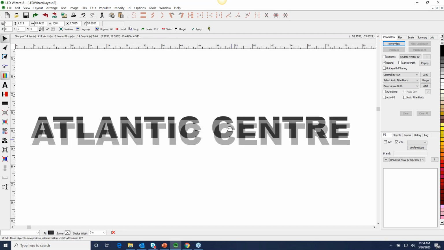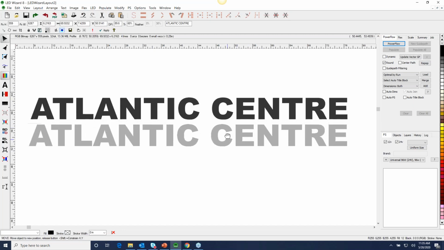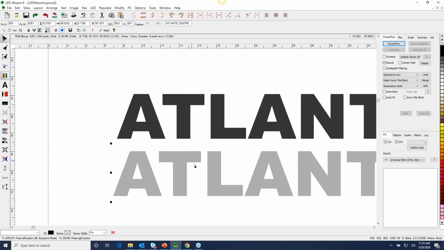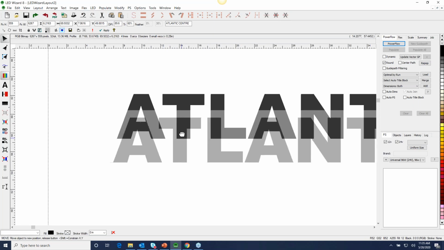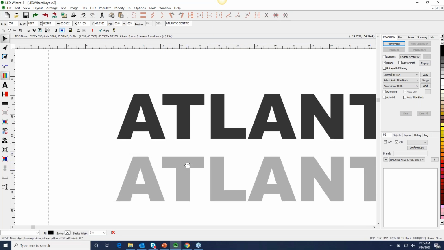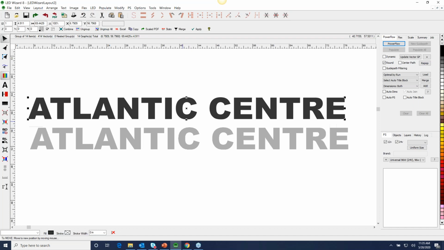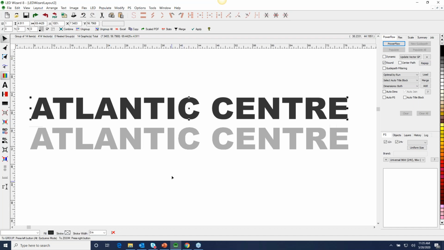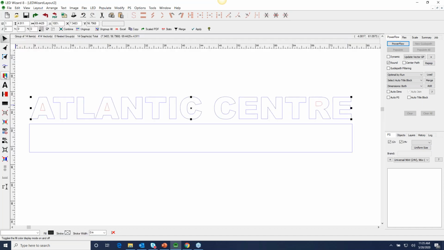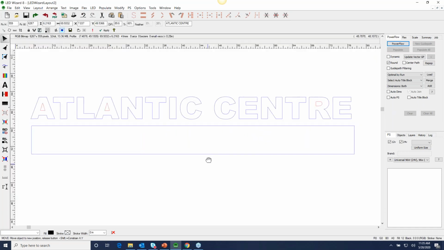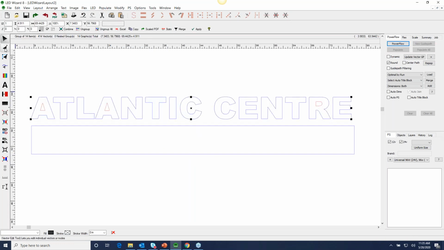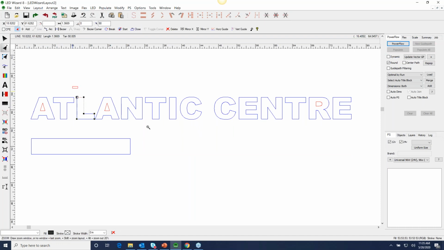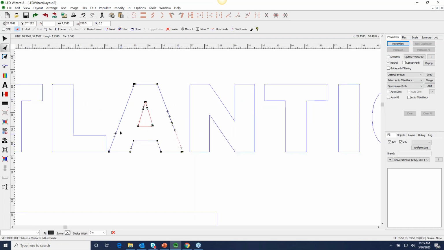And you can see now that I've got two objects here. One is my bitmap, which is this original, which is grayed out a little bit, or has some transparency to it. And then I've got my vector version. If you're ever not sure what you're looking at here, turn the colors on and off. When you toggle colors off, your bitmap just shows up as a box. So I will turn the colors off because I want to just look at the actual results here.